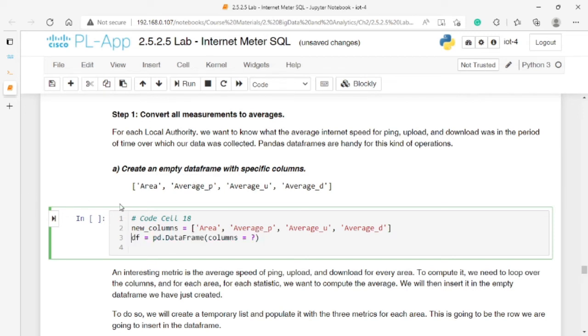And here we need to specify that the columns are going to be these. So one more time, we are going to create a new data frame with these columns, and then we change this list to a data frame. Okay, let's run this one.